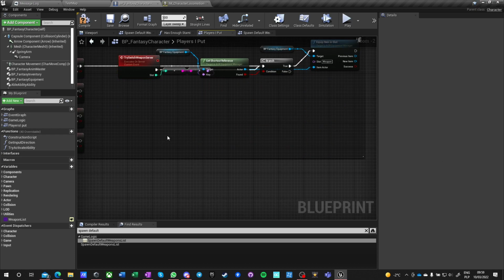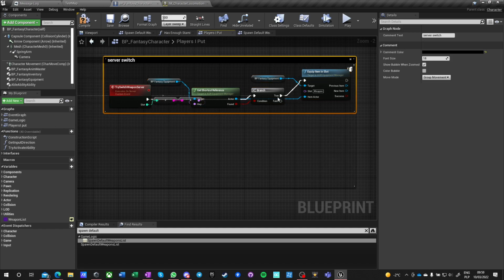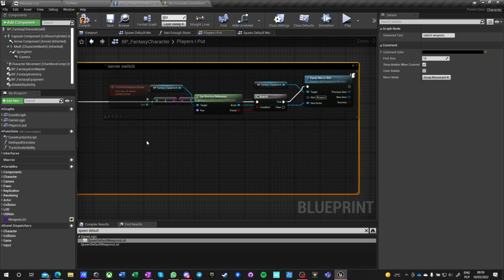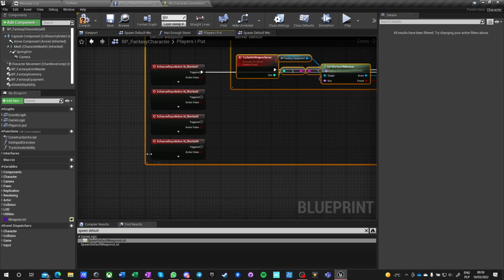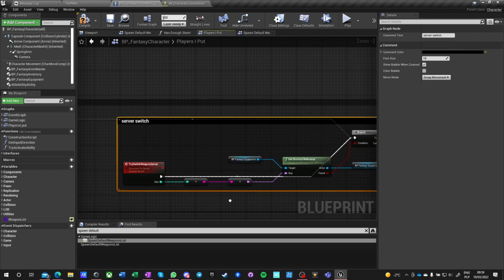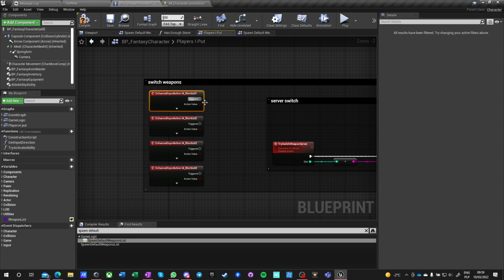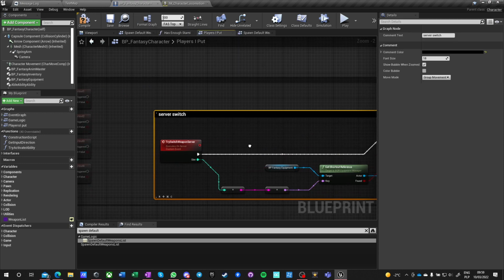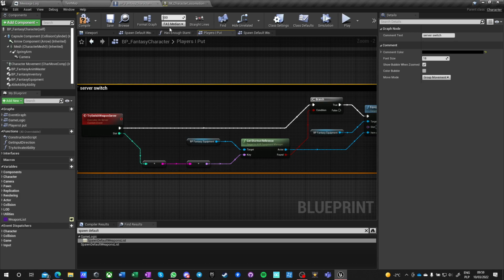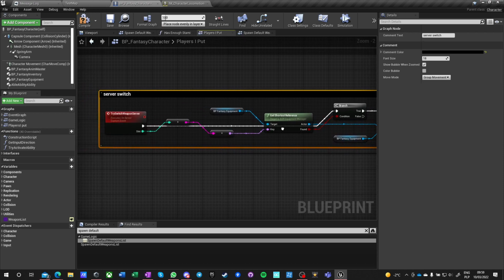And whoop. Server switch, and now server switch. Oh, we want this entire thing to be part of this. And this we can format. But I want this type, I guess. Median or this. I kind of like this.